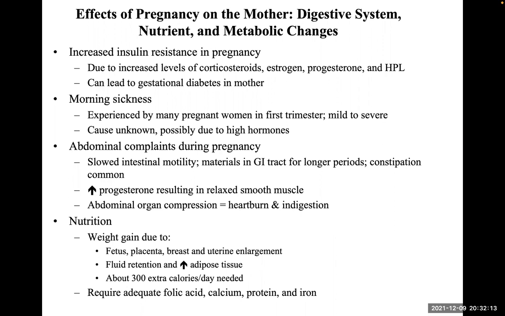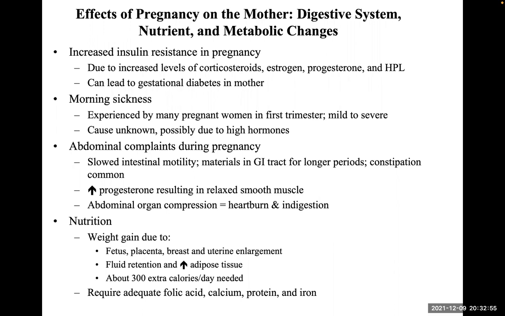And then the hormones that are associated with pregnancy also can have some less desirable side effects, morning sickness being one of them. We don't really know why certain women experience morning sickness and other women don't. We do know that it is hormonally dependent, and probably due to specifically estrogen and progesterone, but that's still being teased out. High levels of progesterone can also cause undesirable side effects, which would include things like constipation. Progesterone slows down GI movement in general.